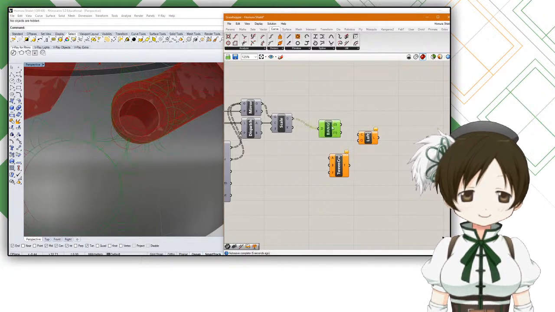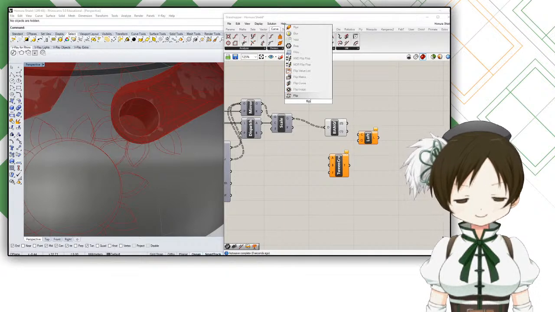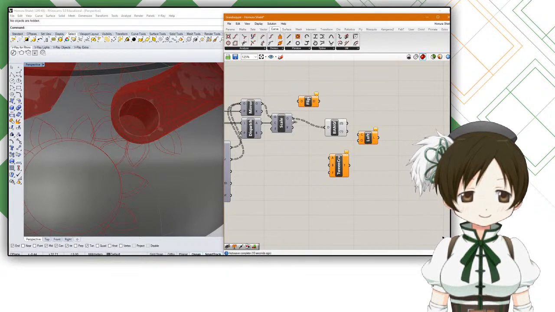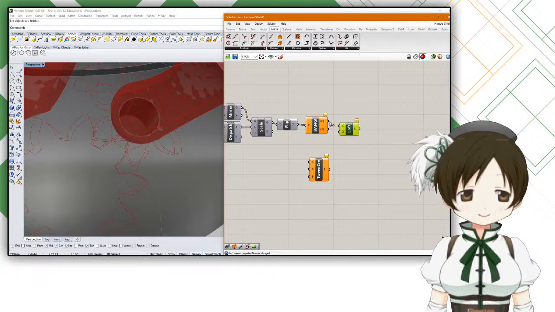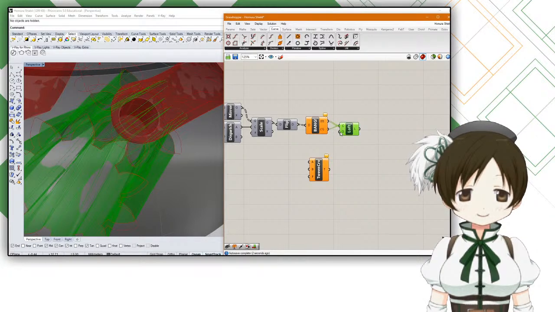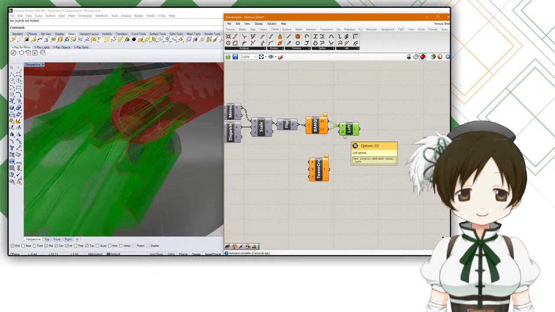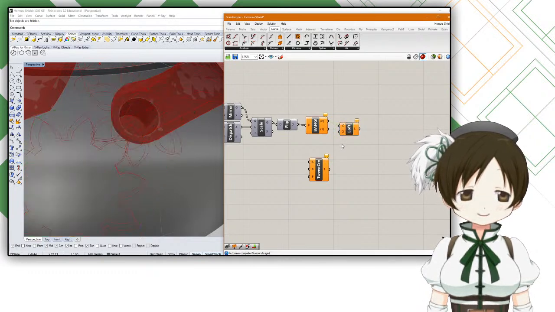Alright, what we want to do is flip matrix. So that now two closed curves. Can we... No. No, it doesn't like that. Okay.